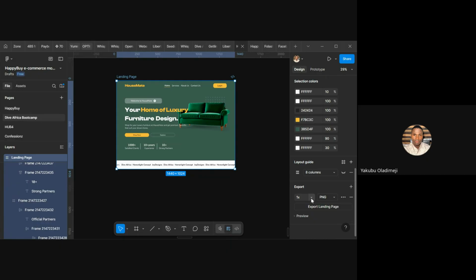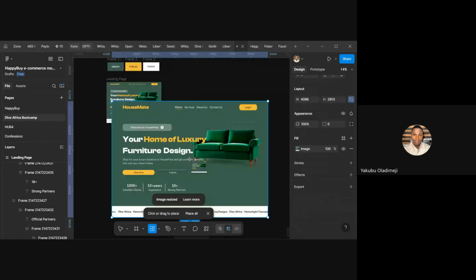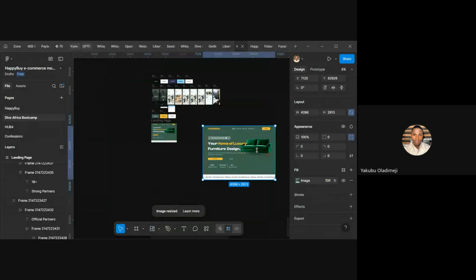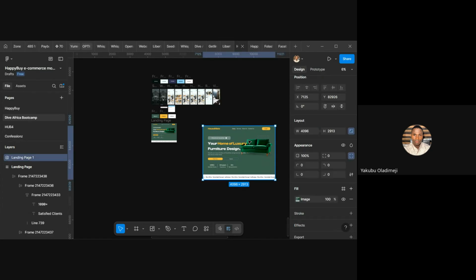Make sure it's 3x. Then you can choose JPEG or PNG, any one. So export the landing page. Then it takes you to save in your gallery. You understand? This is a JPEG now. So with this, you can do whatever you want to do with it.